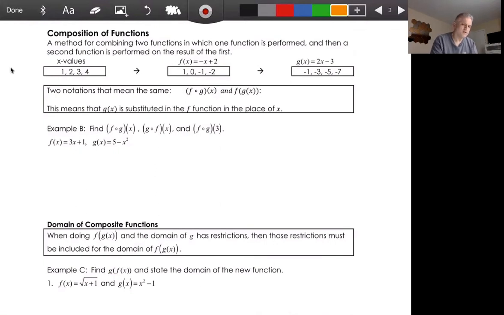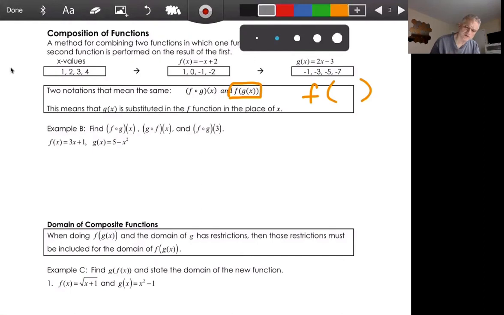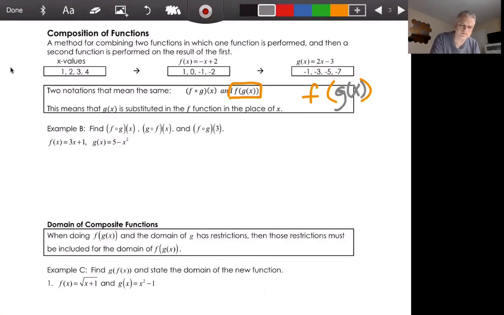All right, so the notations, there are two ways to note composing a function. The one that I think just makes more sense is this one. It says you take f of x, but instead of using x, we're going to substitute whatever g of x is for where my x was. So instead of f of x, it's f of this other thing, g of x. So you're just going to substitute g of x in for x. Notice that the outside function is the one that gets substituted into.